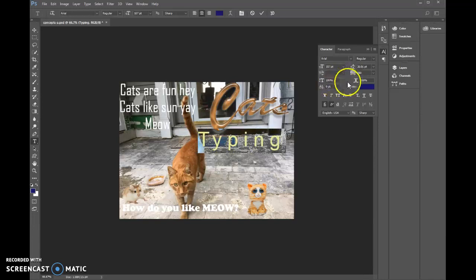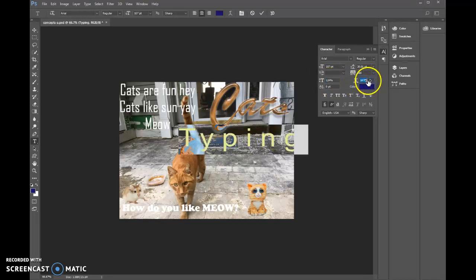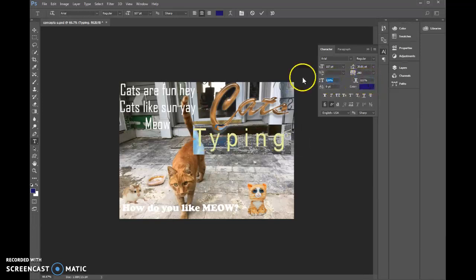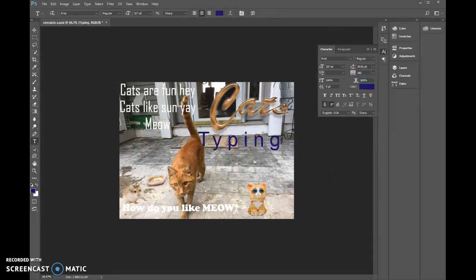Okay, now I suggest you never use these two buttons, but this is vertical and horizontal scale adjustment. Think of them as Laffy Taffy is what I call it. This stretches and this stretches, and I hate these. So keep these at 100. Here's the reality, okay? If you want to stretch them, then just click on the box, press Control-T, and stretch them. And then you can just control that way without messing with these numbers. But I never really mess with these numbers. I don't like them because they stick when you get ready to make the next box and it's confusing.